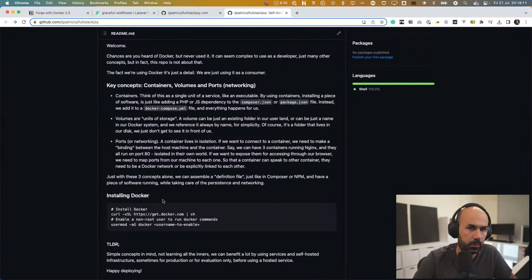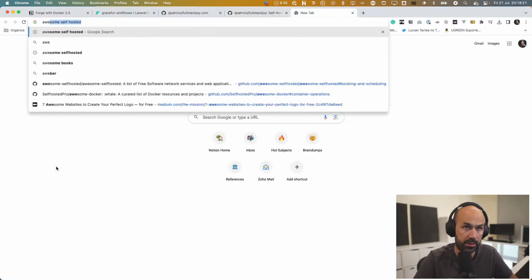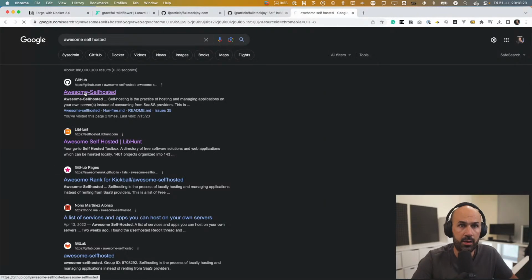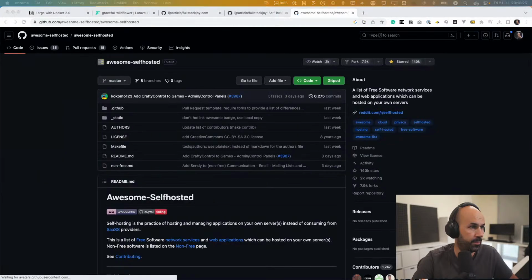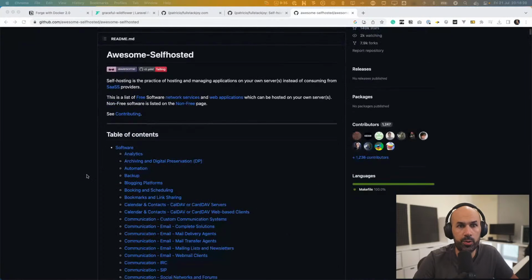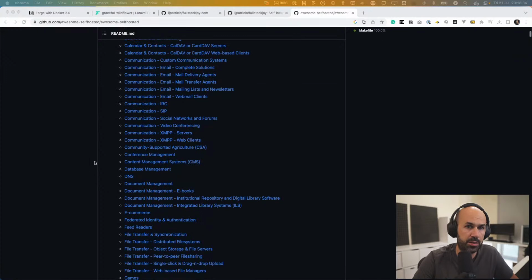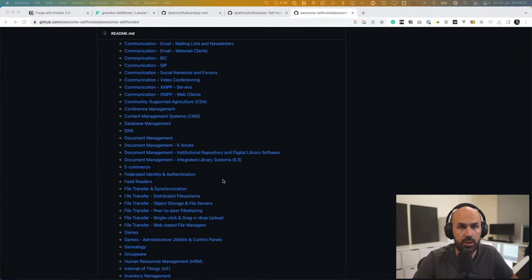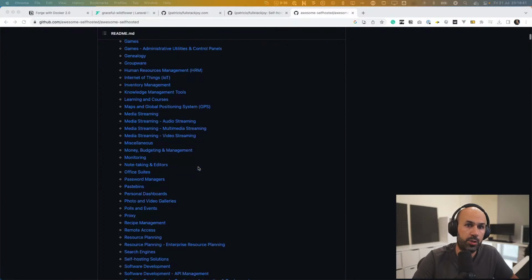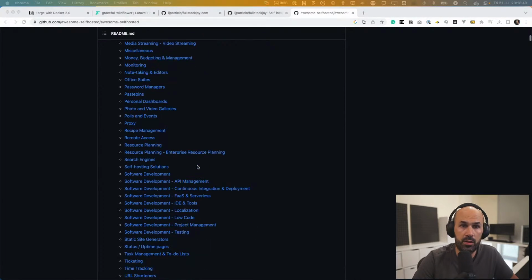So first things first, let's just install Docker so that we can install self-hosted applications. If you are asking what's that, you can visit this awesome self-hosted repository where you will find tons, dozens, maybe hundreds of applications across a bunch of categories, which you can install and make use of.